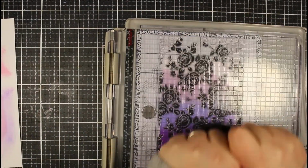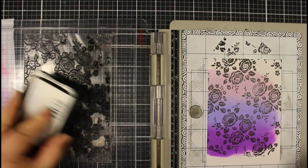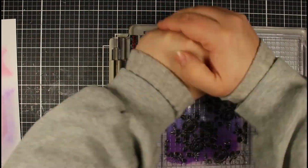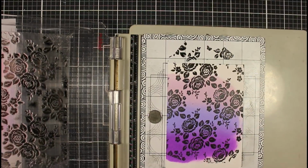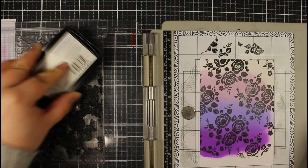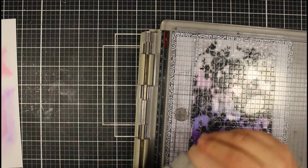And yeah, a really great ink for stamping. So I did make a mistake here. I needed to stamp this again, but this is a very crucial thing, a lesson that everybody needs to learn: make sure that your project or your card, whatever you're stamping onto, is back into that corner of your stamping platform. That is the most important thing. If you take nothing away from any video of mine, that is a really important thing. If you're using a stamping platform, make sure you're putting it back in that corner.